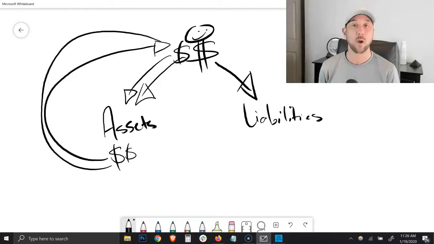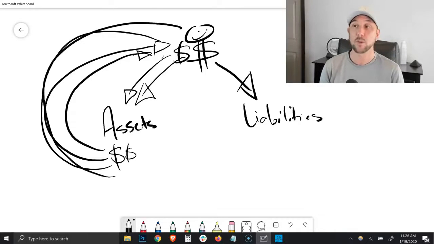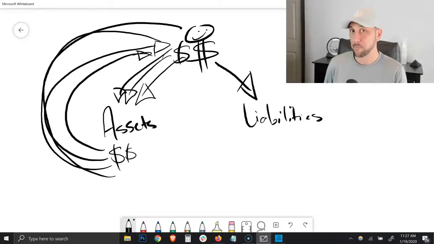And this is how wealthy people get wealthy: they focus their attention, their intention, and really they focus their cash flow into assets that generate positive cash flow. And when that cash flow from the asset comes back out, what do they do? They funnel it back into more assets. Said another way, wealthy people collect assets. Poor people collect things that cost them money. And this is the biggest distinction that I had.